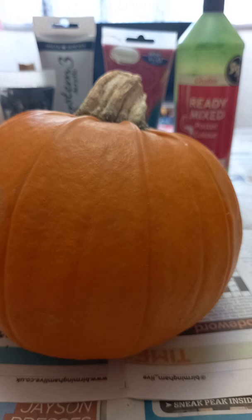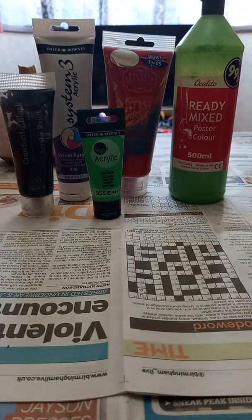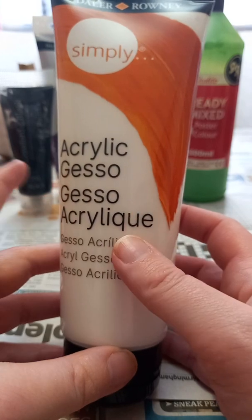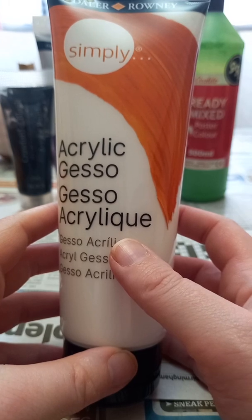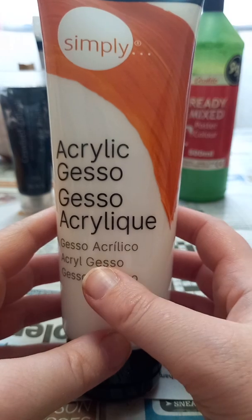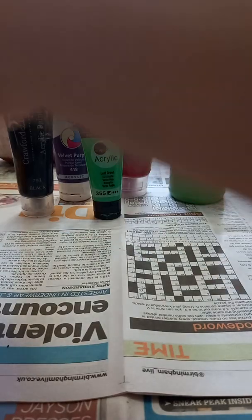So if you haven't painted before, gesso is this stuff here. Just move my pumpkin and I'll show you. And it is basically a thin white paint. So this was from Poundland, very cheap and cheerful. If you don't have gesso, white acrylic paint would do, white house paint would do. Any sort of white paint would be fine for this. And basically the reason we're doing that is we want to create a base layer, because if you paint directly onto a pumpkin, basically it will absorb it and you will have to do a lot of layers to get a good colour.